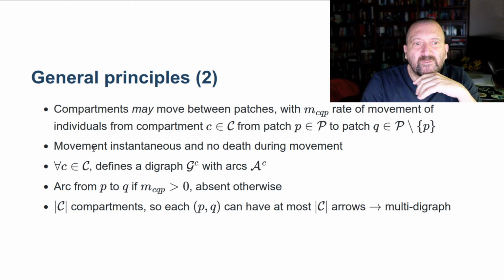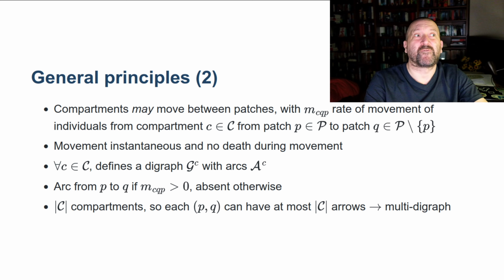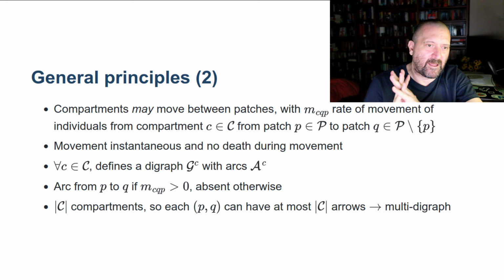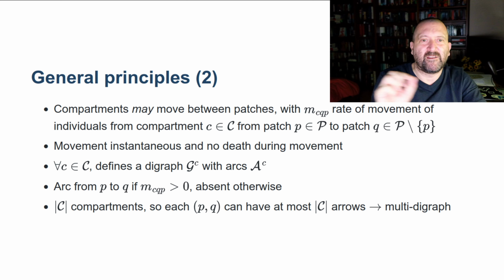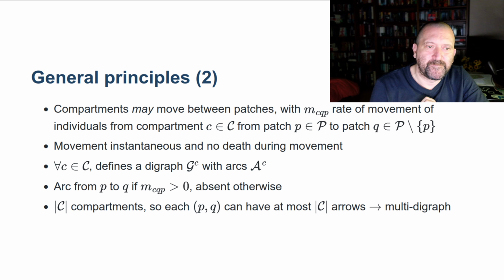As far as the type of model that I will be presenting here, movement is instantaneous and there is no depth during movement. I'll point out that more evolved models are going to relax this hypothesis. But here we're going to assume that movement takes place right away, and because it's instantaneous, there's nothing happening during movement. It simply is the relocation of an individual from one place to another.